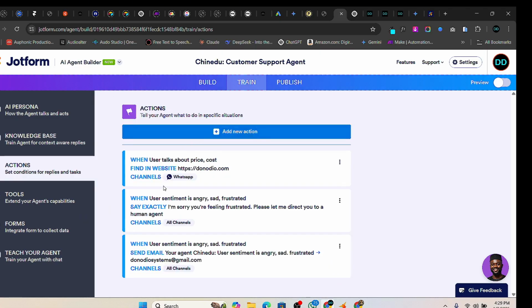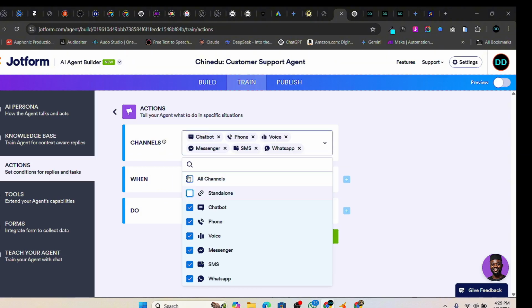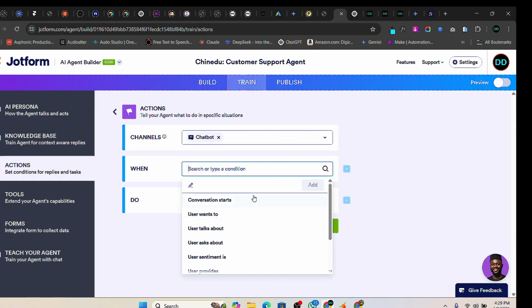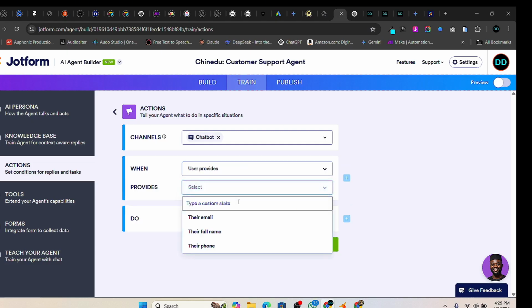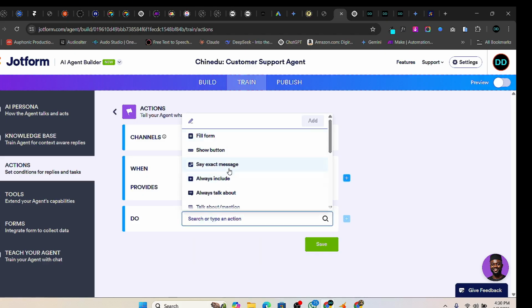Now there are a ton of things you can do with this. You can add more. Let's say the person is on the chatbot and provides their email, what should you do?